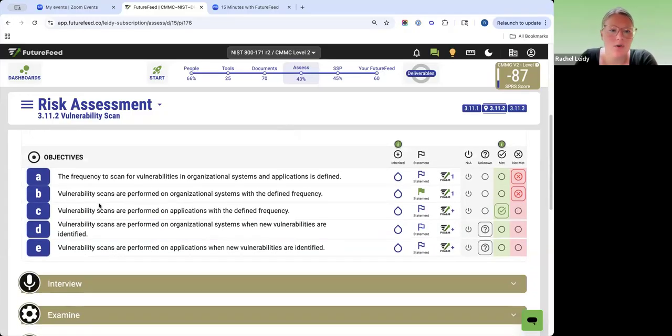Okay. So, for example, this first objective, the frequency to scan for vulnerabilities is defined. So this specific objective is typically owned and completed by your client. Typically, they're the one to define specific parameters for the requirements, like frequencies of scanning and specific policy settings, right?